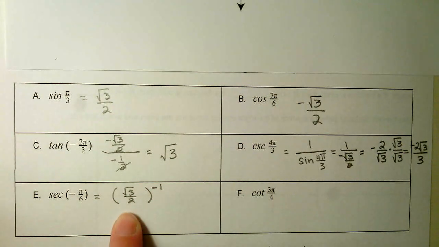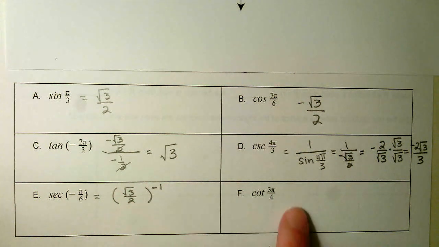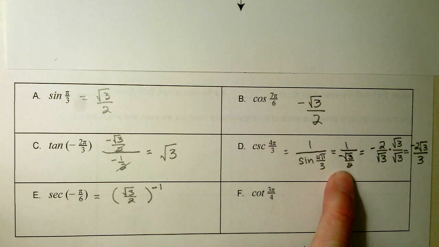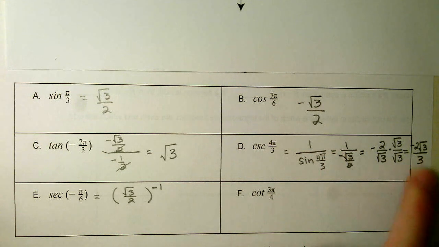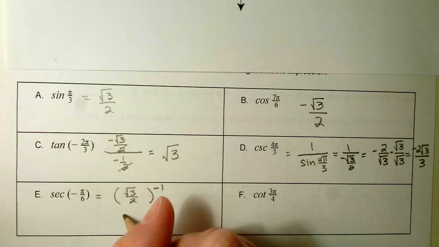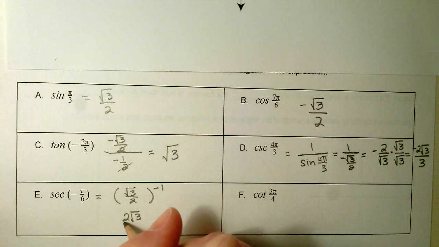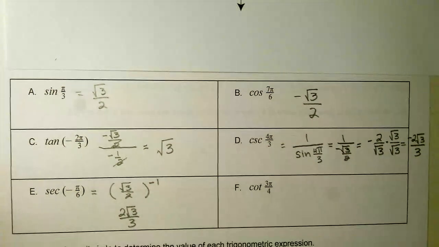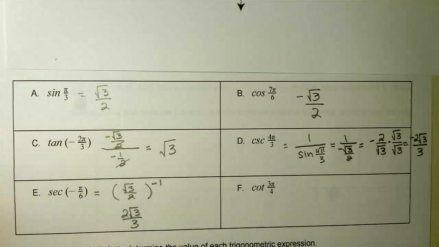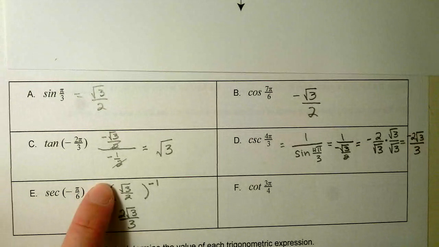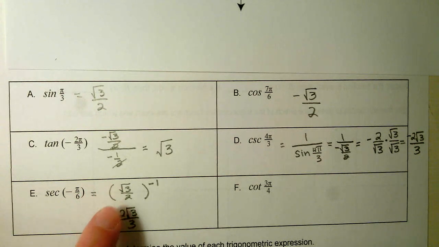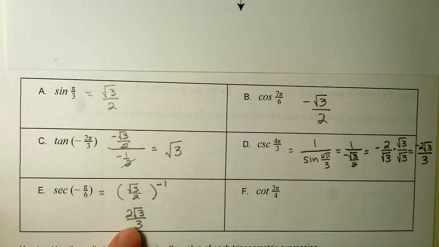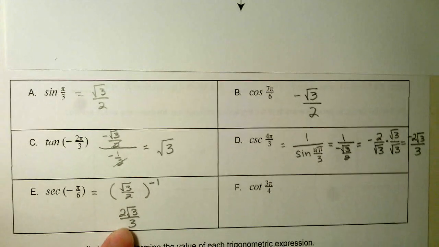So I am looking for the reciprocal of square root of 3 over 2. I just did this, the negative 1. Okay, so the only difference here is this is going to be 2 square roots of 3 over 3. I think this is a number that comes up all the time. It's useful if you have a good memory to memorize square root of 3 over 2. Its reciprocal is 2 square roots of 3 over 3.